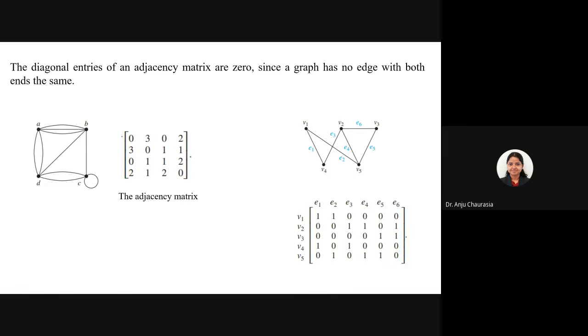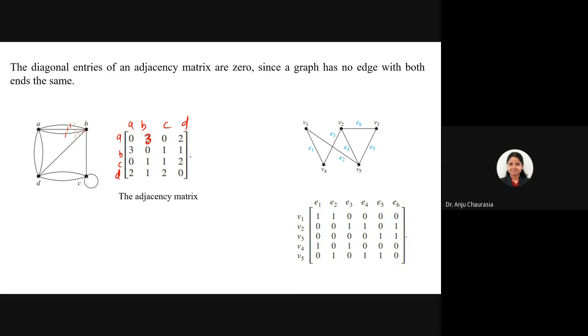Suppose here A, B, C, D. So this is 3 showing here between B and A. There are 3 edges because you have put all the programming, you have created, means A and B. If edge is there, it should count 1. So we are counting manually, so we are going to count 3 here. But edge is present between A and B, so computer will count 1 here.